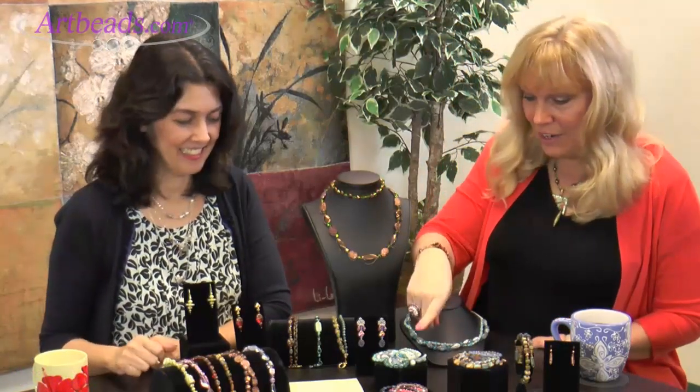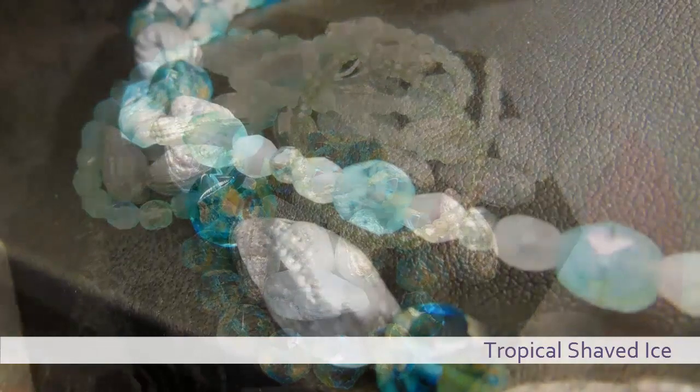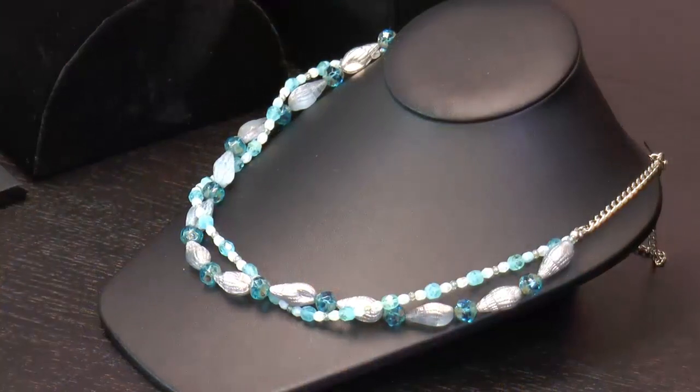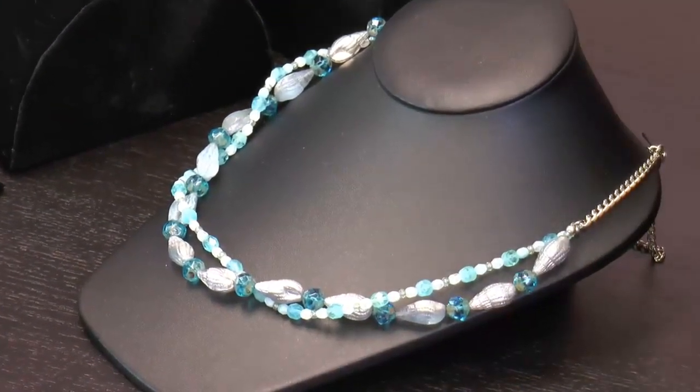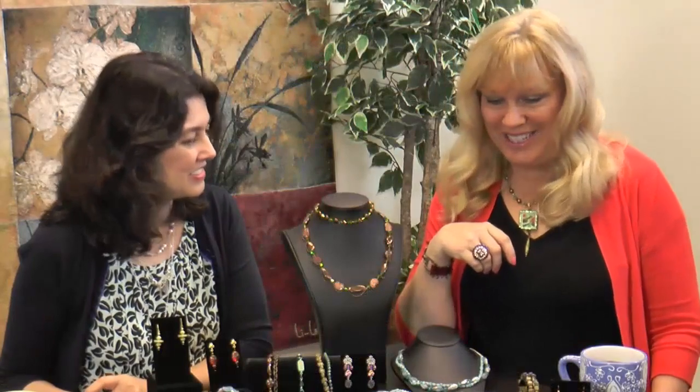This one is one of my personal favorites because it looks like the ocean — it's blue with shells in there too. I made this necklace out of that lovely collection. It's a double strand and it comes with all these different beads that all go together — that's the best part. If there are some beads in there that you don't like, just move them to the side and you've got a beautiful collection. Everything goes, it's a guarantee. I just added a chain to the top, a double strand — very easy, just stringing.